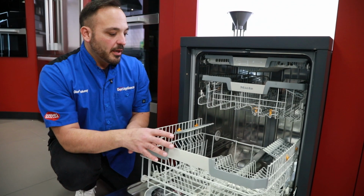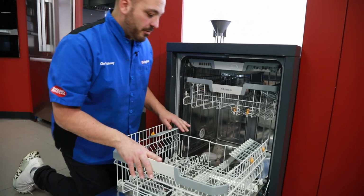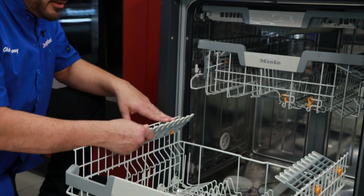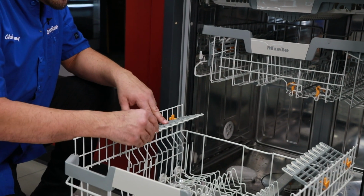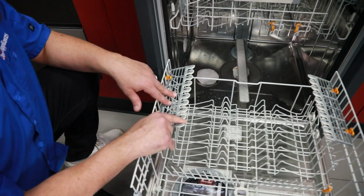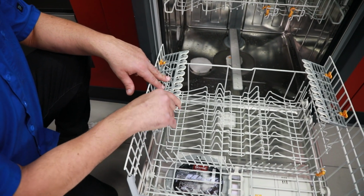So we bring out the main bottom glide. We're going to look at this. So this right here is highlighted again. So these are functional tabs. This will sit down. This is great for stemmed glasses. So we'll put our wine stems in here, any other stemmed ware, glassware.